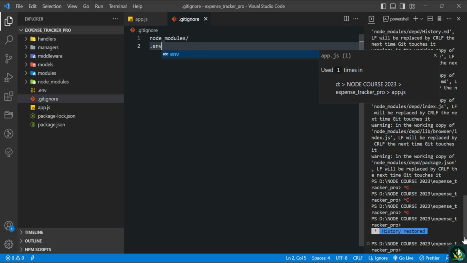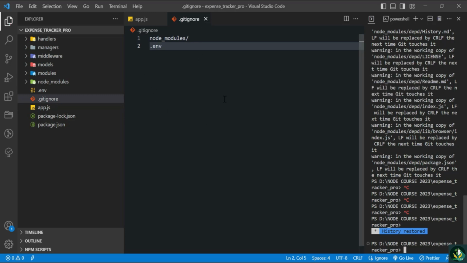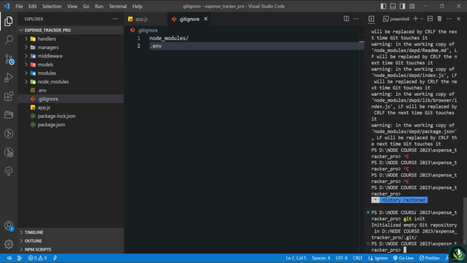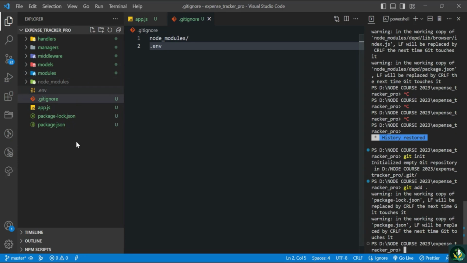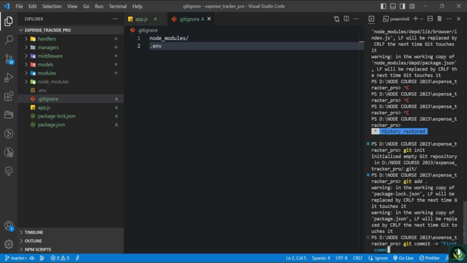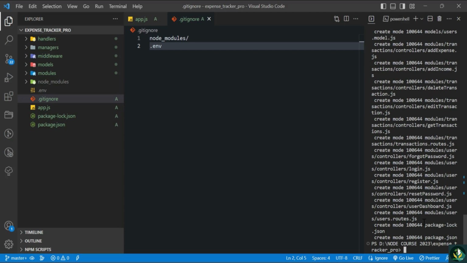Once this is done, navigate into the terminal. Don't forget to save this code, and type git init. We'll be initializing the Git repository over here. You can see that node_modules and the .env file will be ignored. They will not be pushed to our repository. The next thing that you want to do is git add and dot, meaning that we want to add every other thing, right? And then we need to commit this. So git commit -m and "first commit", and this will be our commit message, and we are committing our files to be pushed to GitHub.